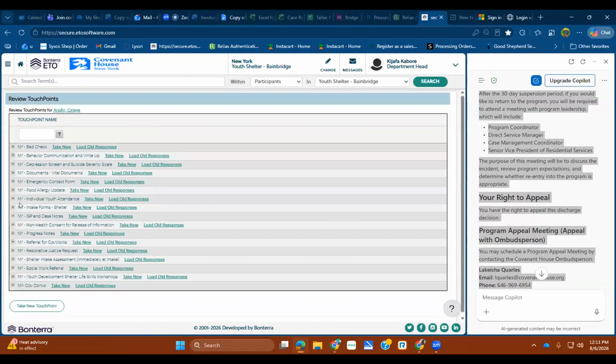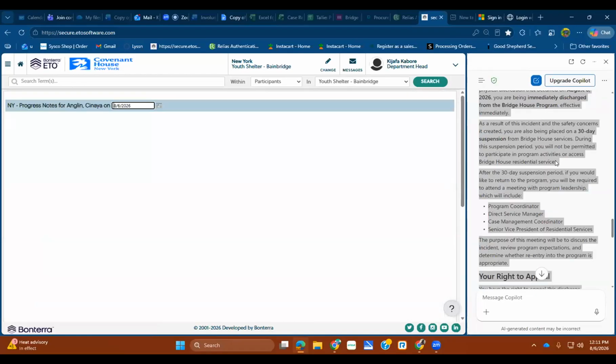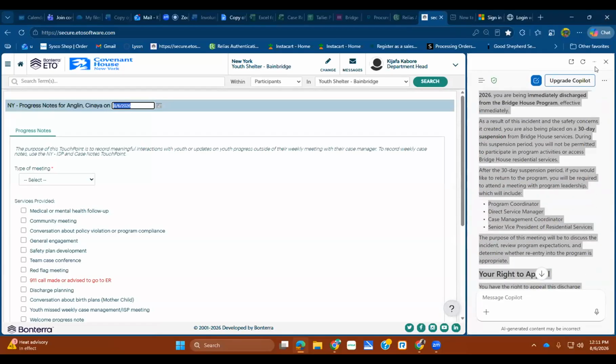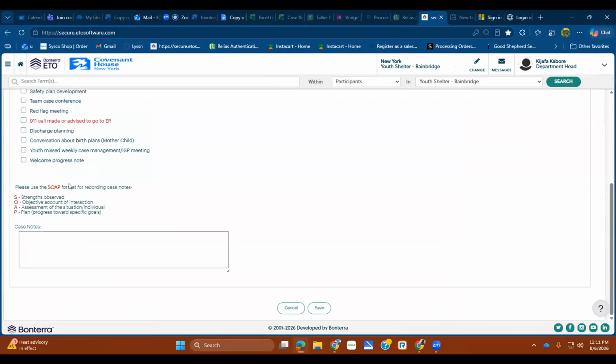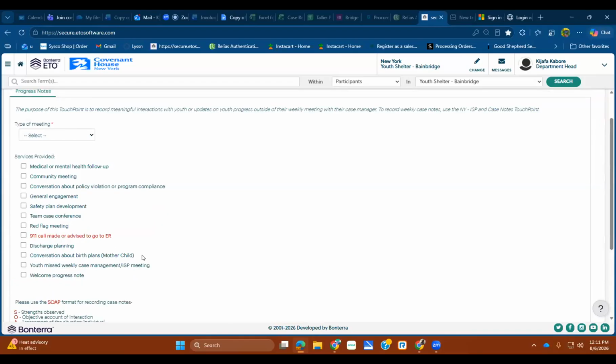So we are going to do a progress note. Take a new progress note. Pay this no mind. This is also how I use chat, Copilot. We're going to close that for a second. So in order to document things, right, they have to go into what we call a SOAP. So SOAP is subjective, objective, assessment, and plan. So everything has to be put into that in order to cover all the bases, right?